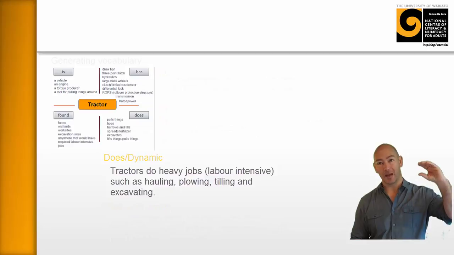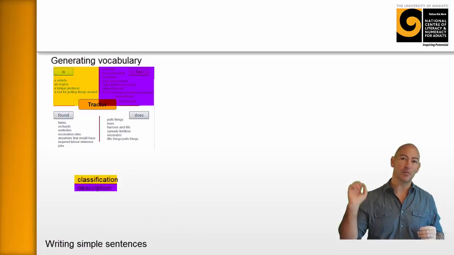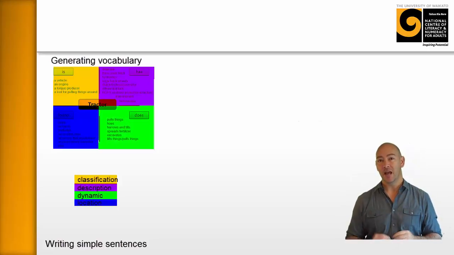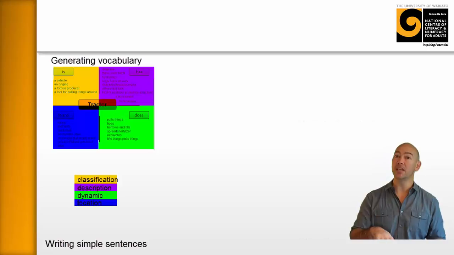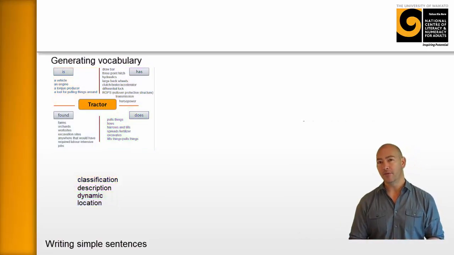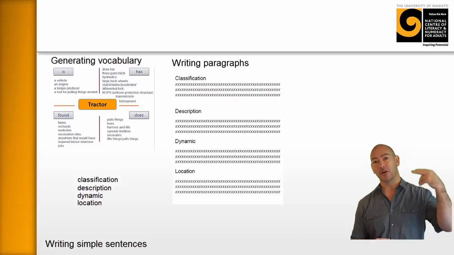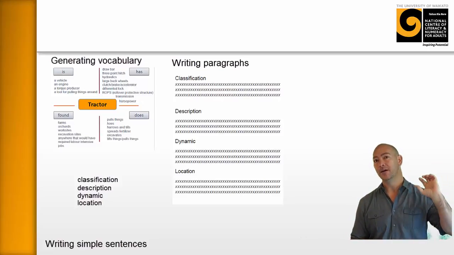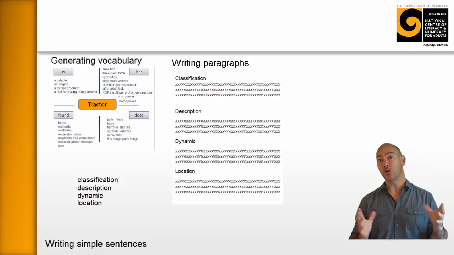So I have a couple of sentences eventually around what a tractor is, what it has, what it does, and where it's found. And what I really like to do is over the course of the program, maybe it's 2 weeks where we're looking at tractors on and off, I would want them each to write a paragraph. So there'll be a paragraph around what a tractor is, what it has, what it does, and where it's found, and so on. And they'll continue to work on that paragraph as we go on.